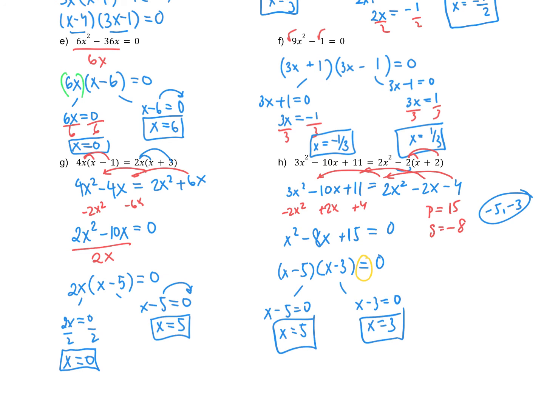So isolation is used in those two scenarios where you have a bracket squared or just an x squared term. Whenever you see that your expression has an x squared, an x, and potentially a constant, you have to factor. You have to make sure one side is equal to 0 before you factor. You have to make sure it's in that nice standard form with no brackets before you actually factor it properly. Okay, and once you factor, you set your brackets equal to 0 and solve the mini linear equation that you're left with. And that's it.